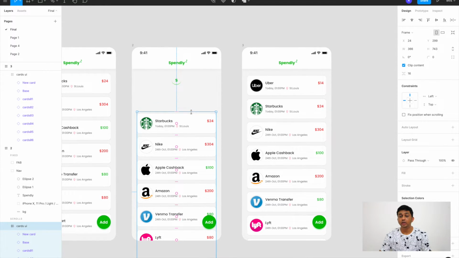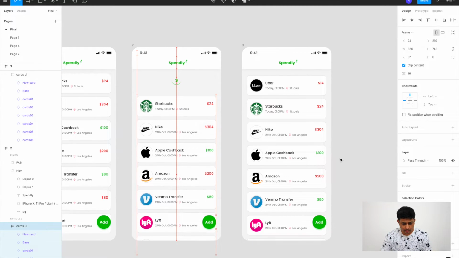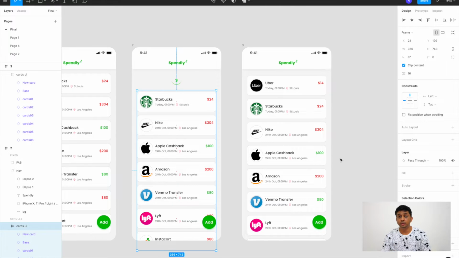To apply this trick, we needed it to be a frame, not a group. We want to change it to frames. Okay, and now I'll move it up. So when I link this stage to the third stage with smart animate, since it's present in the second stage and also present in the third stage, Figma will automatically animate between them and it'll look perfect.